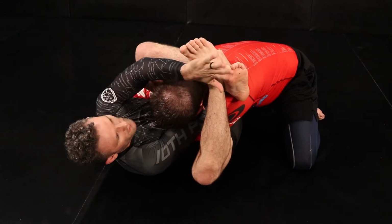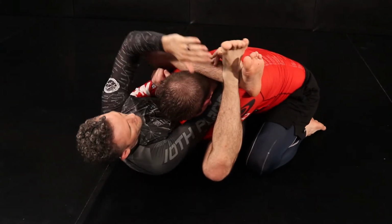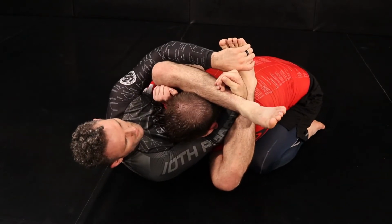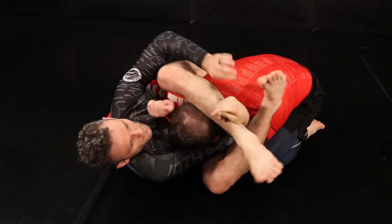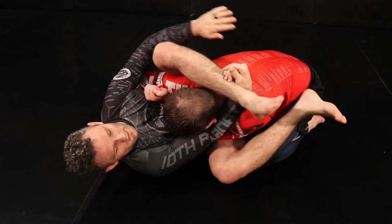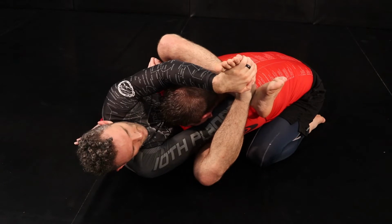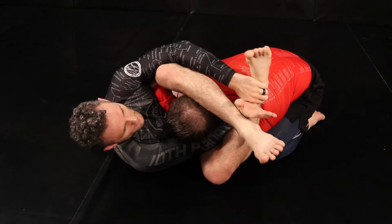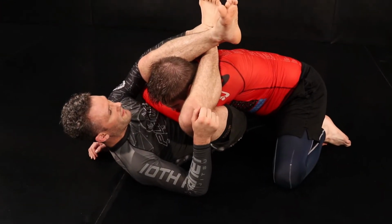From here, I'm going to reach up and grab this foot, and I'm going to circle it around. You can do it without. I like to grab and then bring it around. Some of the more flexible guys will be able to just bring their foot out and then grab it, but I like to have a little bit more control over it. So when this foot is ready to go back behind my left foot, I like to grab it and pull it in tight. And then from here, we can tighten it up a little bit, grabbing the ankle, pinching our knees to keep him in tight.